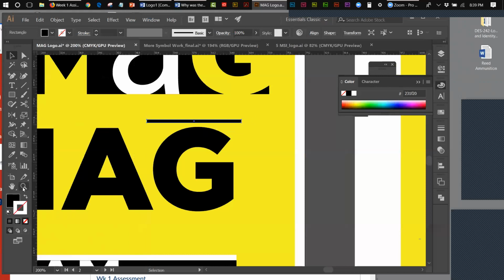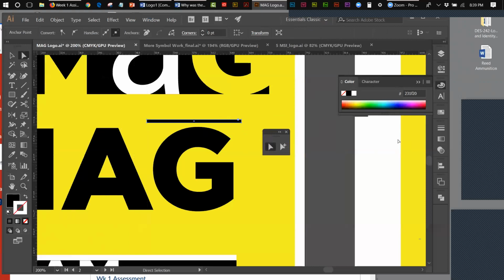So what I'm going to do here is I'm going to get my direct selection tool, click on this, and I think I want to go in this direction here. I'm going to click on that one anchor point, and I'm going to use the up arrow to bring that anchor point up. So what I'm doing literally is I'm creating kind of a spiky look. Okay? See what I'm going for? And I might actually move it over in this direction. Oops. I might actually move the whole thing over in this direction.